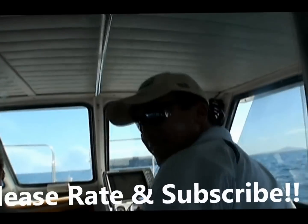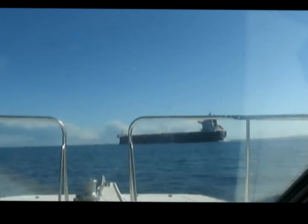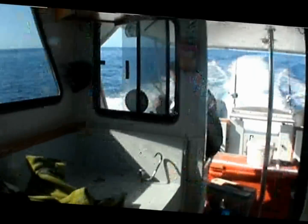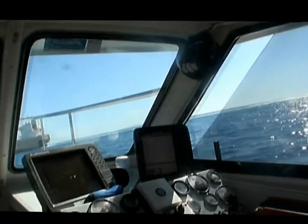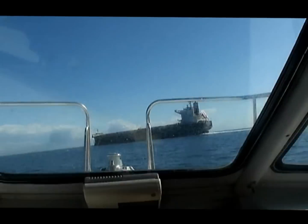Righto, here we are on Raptor 2. We're just coming up on a coal vessel. Greg's had full intentions of boarding. Jason's gone up. You guys are too scared to climb up the ladder. Jason's going up to man the 50 cal. I'm just going to go out on the deck and we'll have a good look at this vessel.